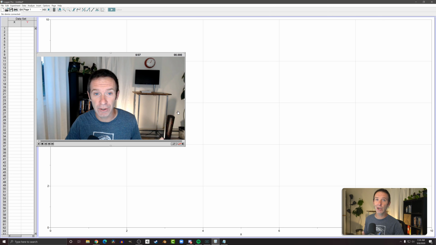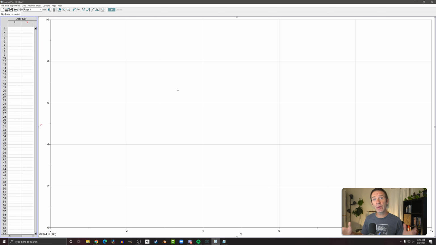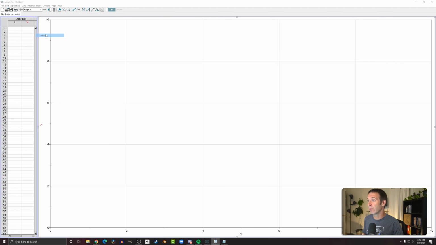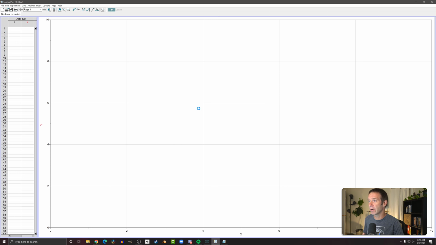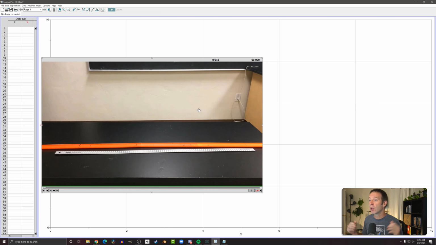Now, this isn't terribly useful, but this is a great way to do it if you just want to capture straight from your laptop. So another way to do this is to create a video on another device like your phone and then import it. So I'm going to come up here to Insert, and I'm going to look for Movie. And then here's my toy train video that I made the other night. I'm going to bring this in. So once it's imported, we can now see it here. And you can see there's some basic tools at the bottom in terms of playing, fast forwarding, and such.